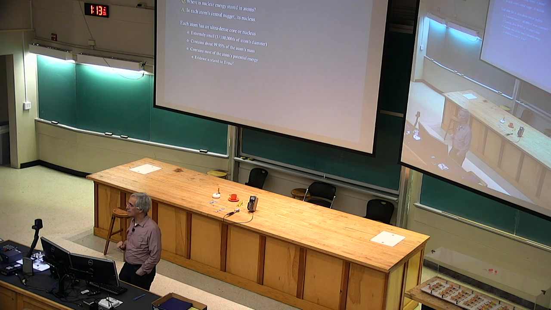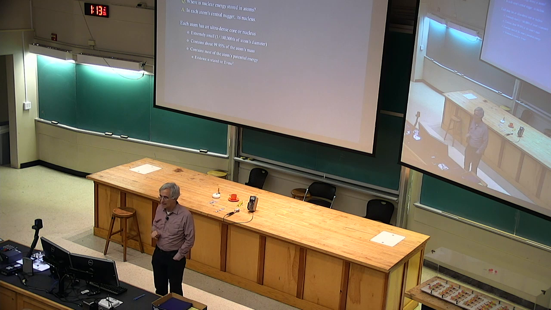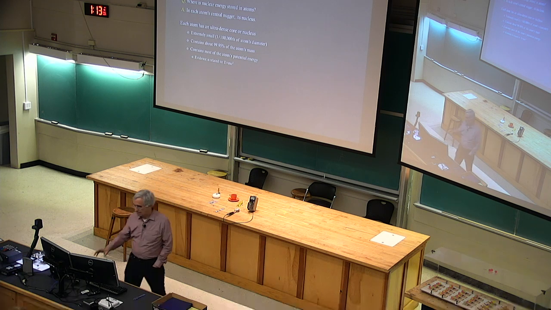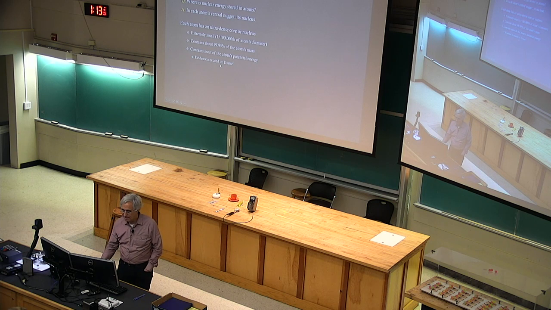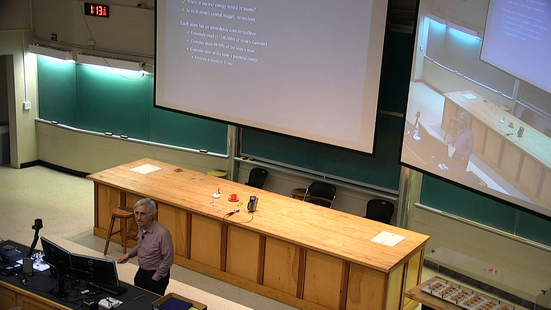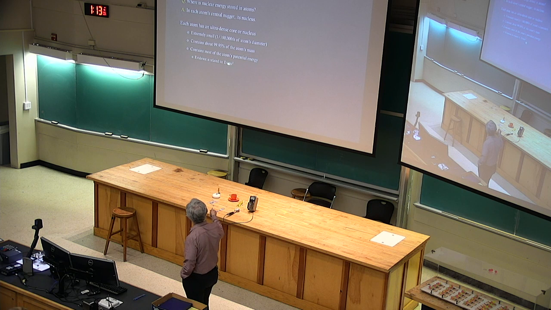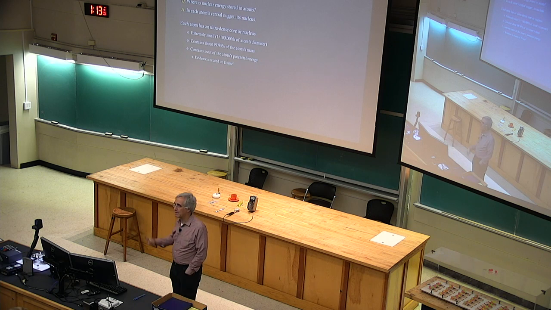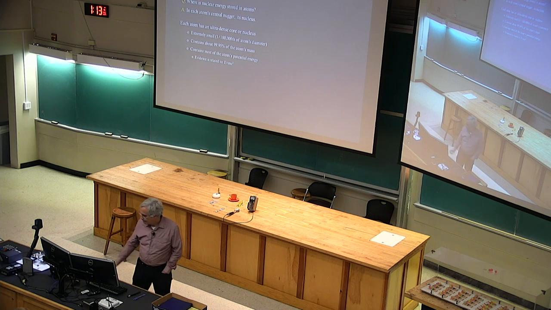So if you've got something with a lot of mass, it has the equivalent of a lot of energy, and it is possible in certain circumstances to convert what appears to be mass into what appears to be energy, or vice versa. As the E equals mc squared. That's a famous equation. It's taken out of context, doesn't mean very much. But if you put it in context and churn on it for a while, you discover that there really is an energy associated. E is the energy associated with mass, m being the mass.